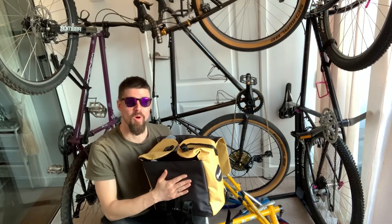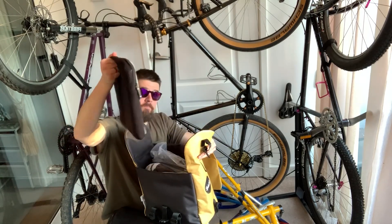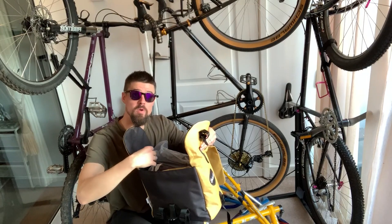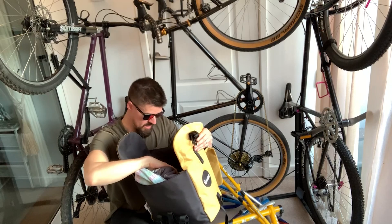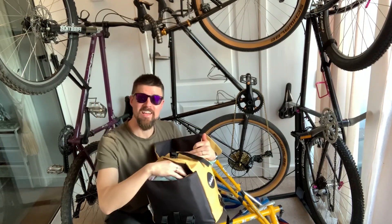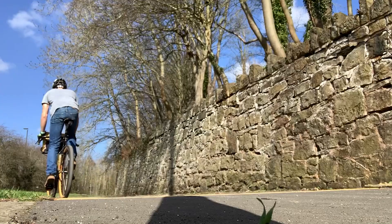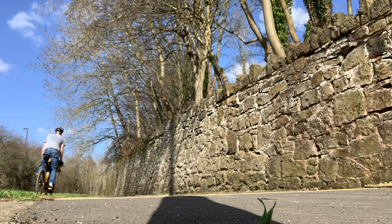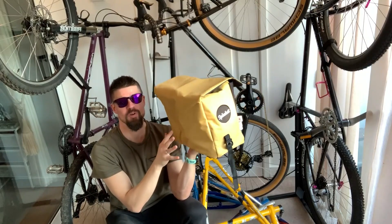What it does mean is I've ended up with a bag that's super waterproof. I can fit my laptop in it — this is actually a laptop bag from my commute yesterday. I have a spare t-shirt, a towel for when I get there, some tools — it's basically big enough to fit everything in. My commute went really well yesterday; that was the first time I tried commuting using the rando bag and the Diamondback Ascent.